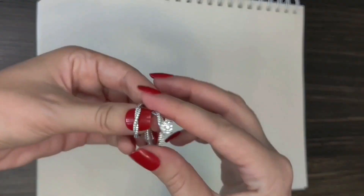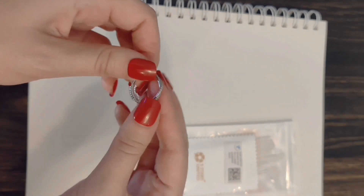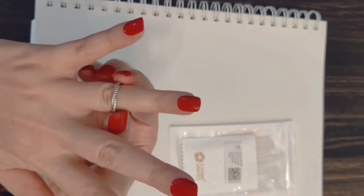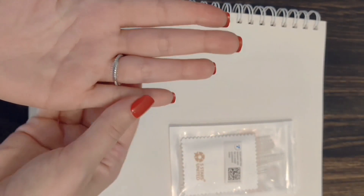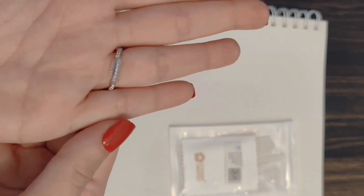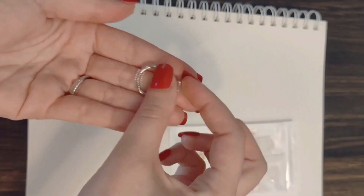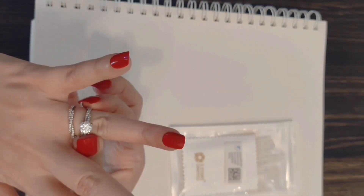You also get a free cloth to polish up your rings and restore their luster. The coil is clear, inconspicuous, and it sits comfortably against the skin without any irritation or rubbing. Now my ring isn't sliding all over the place on my finger and it rests perfectly where it should. The 5 Stars United Ring Size Adjuster is such a simple and cost-effective, easy way to create a perfect and custom fit for any ring without the need to deal with professional resizing.